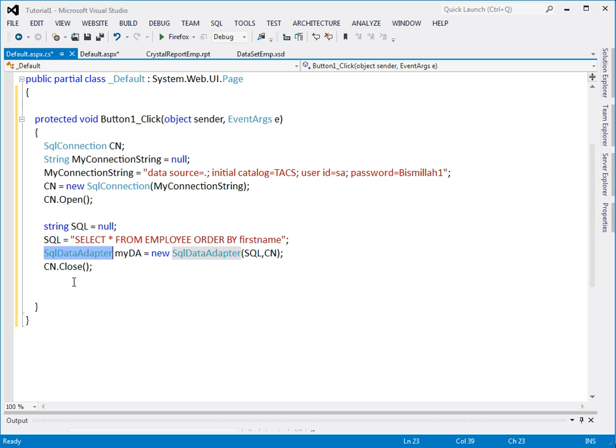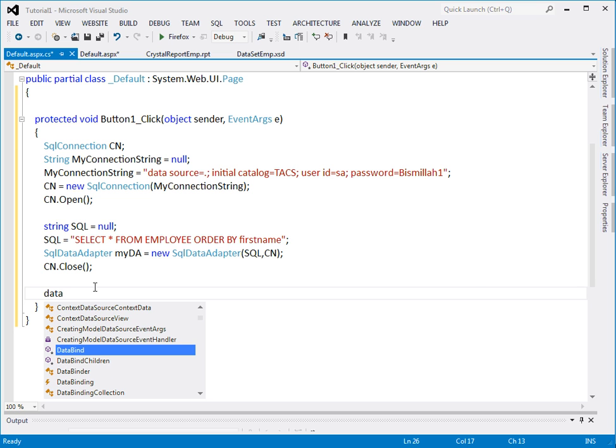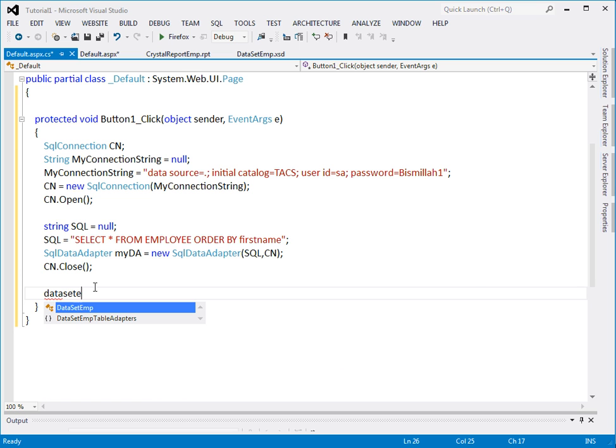So now what we are going to do is configure our dataset. You remember we created this dataset emp.xsd in tutorial number 1. So see what I am doing: dataset emp, and I'm creating a new instance of this object, and the name of the instance should be ds, new.